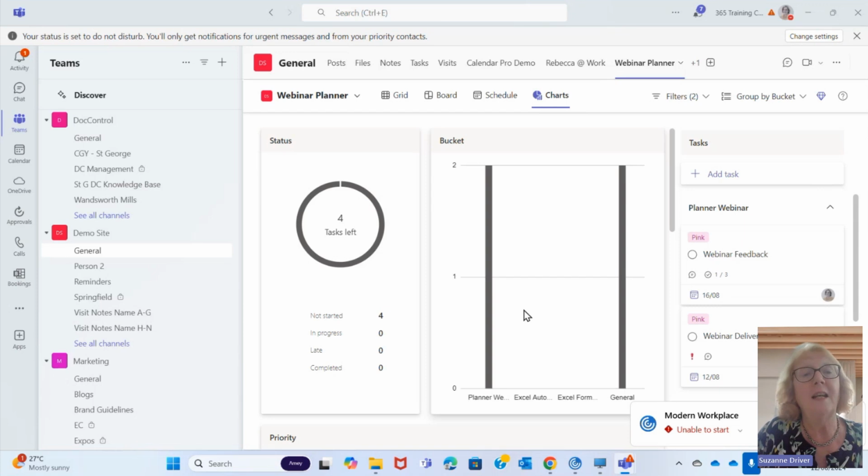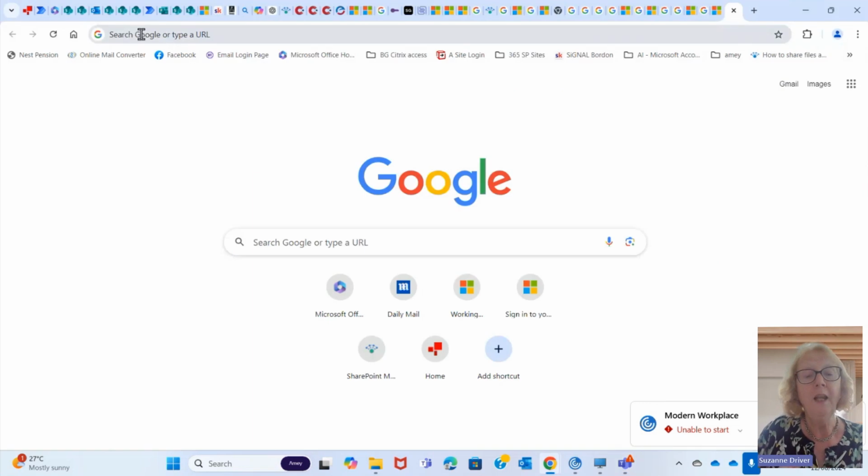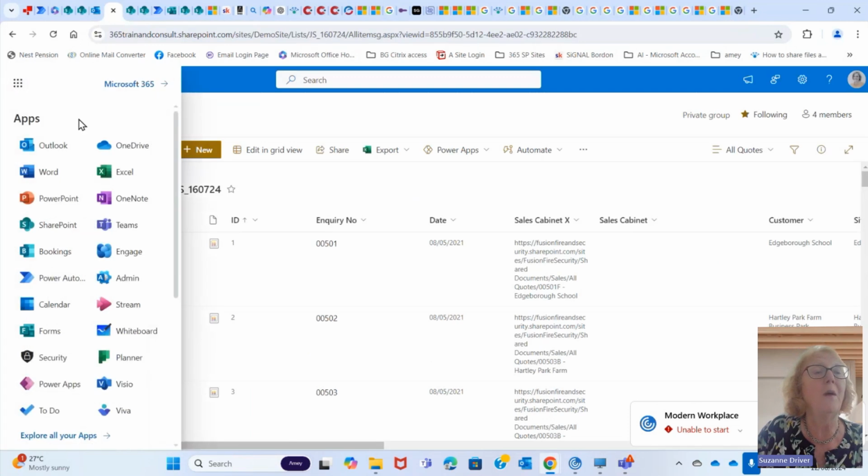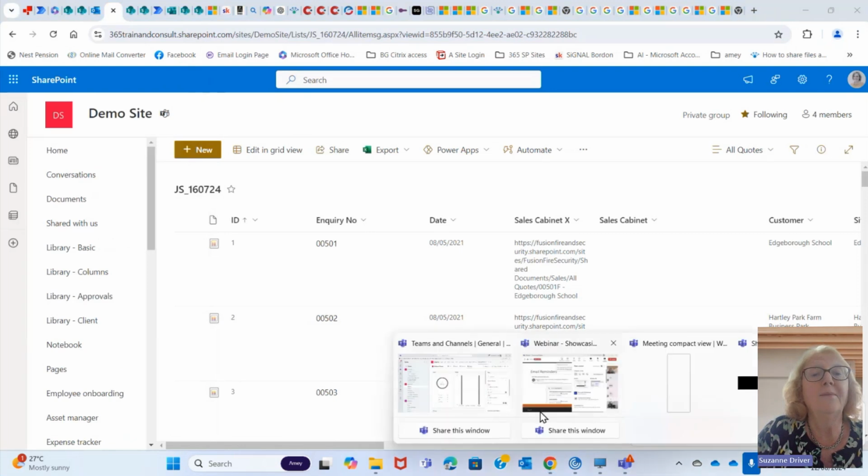Now we won't show you our full hub because that's got all our tasks on across all of them. But if we did navigate now to our 9 dots, our waffle, either from SharePoint through office.com, and find our options in there. We just show you there, but we won't actually go to it. Janice, there's the planner option there. Thank you. That's brilliant. Yep, so planner there, but we won't click on it because that would bring up all our tasks. So if you click away from that again and just go back to our planner, where were we?